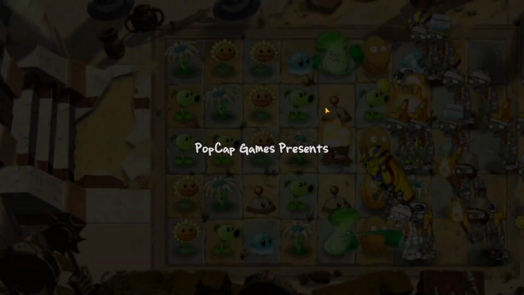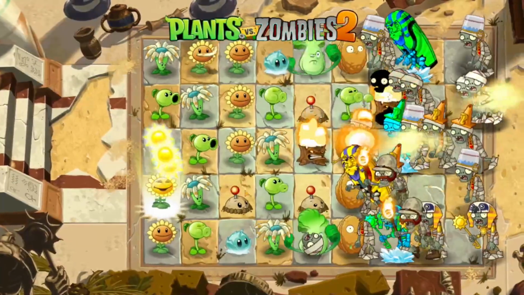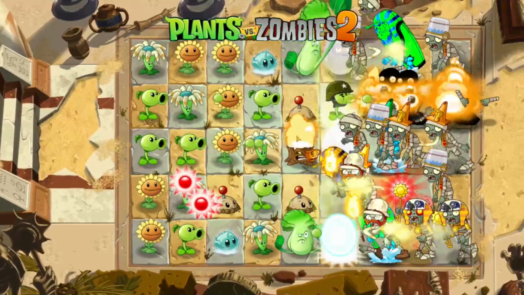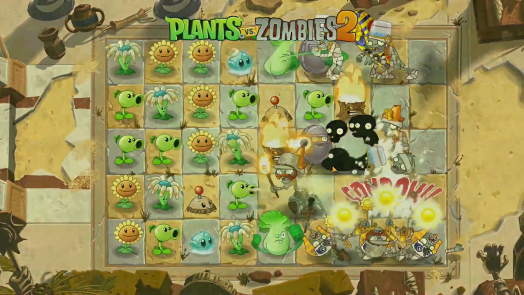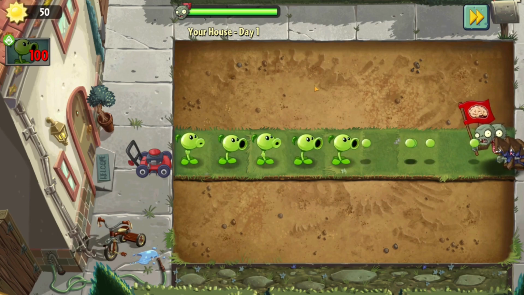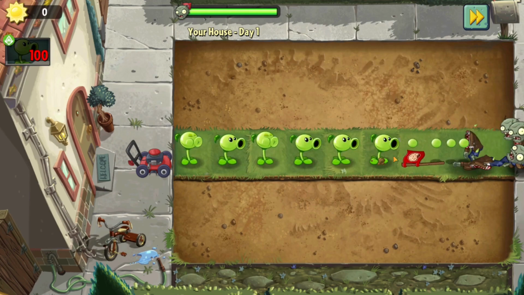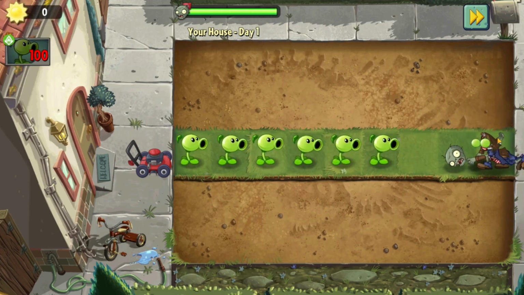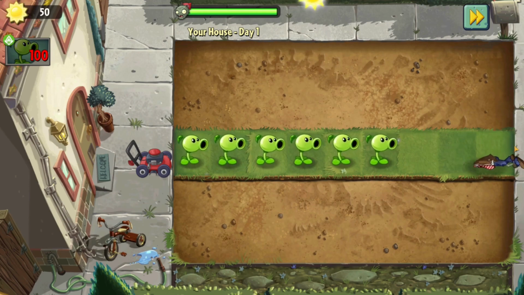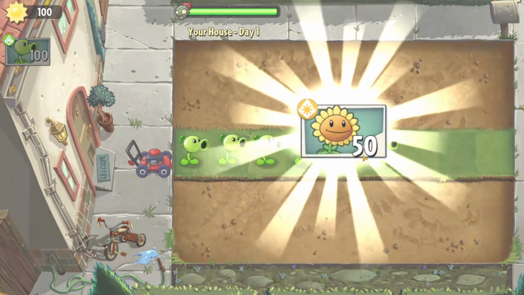Level 1 is, well, without sunflowers, but I think it would be a hard challenge to beat this game without sunflowers. Okay, so it looks like I will beat this level. So now I unlock the sunflower. Sunflower, where are you, sunflower? Okay, here. So, the challenge starts now.